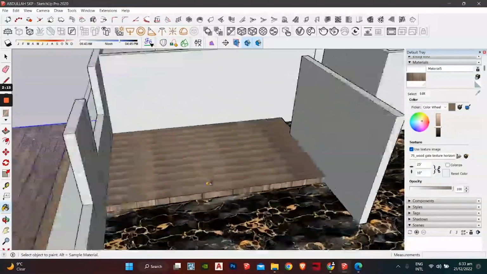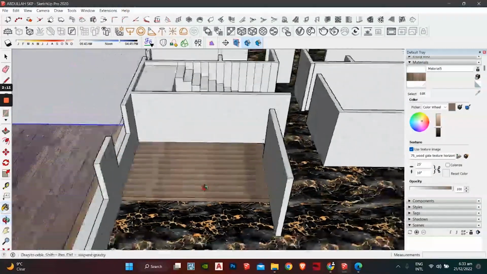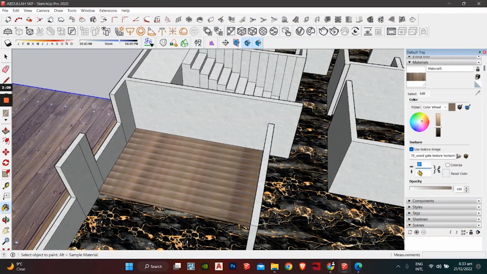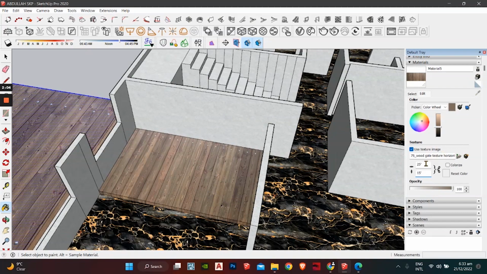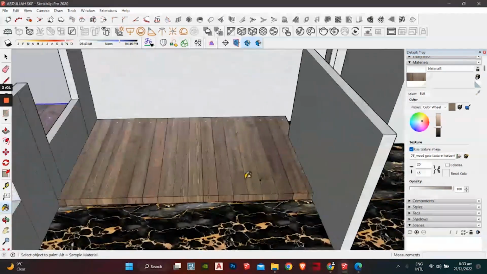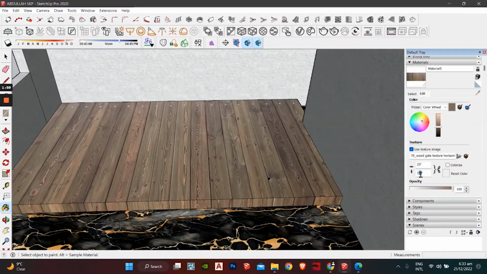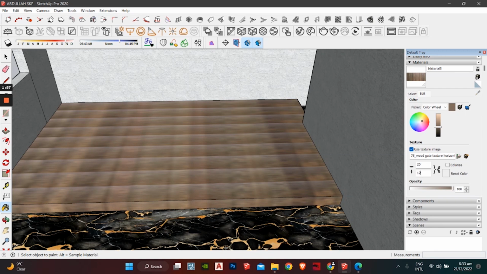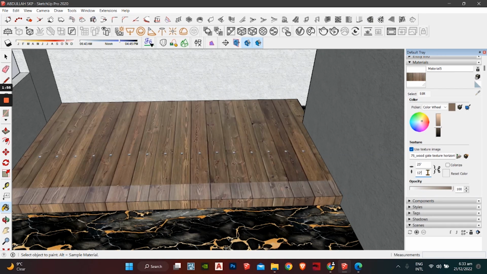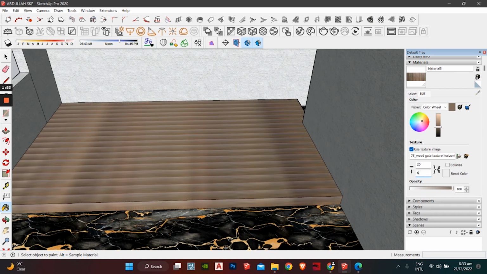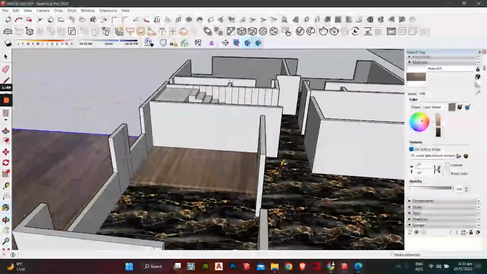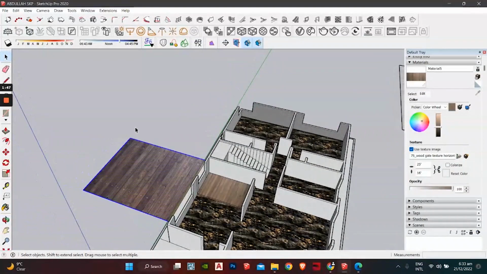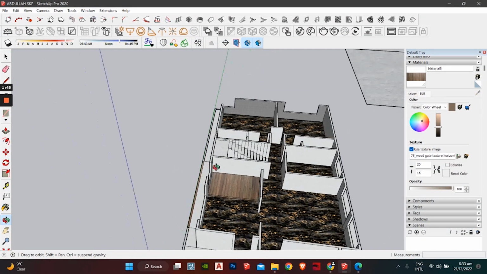Let's go with around 15 feet, and oh, that's perfect actually. Let's go with 12 feet. Nope. 16 feet. Okay, this is fine. So we have our wood decking here.